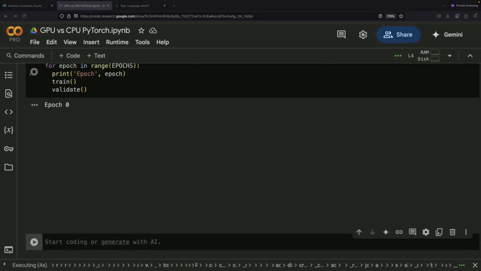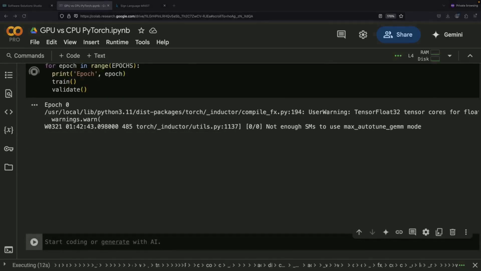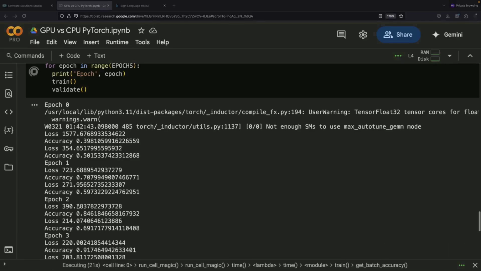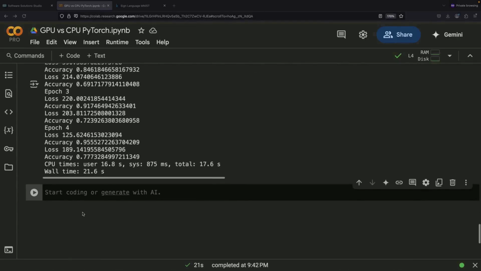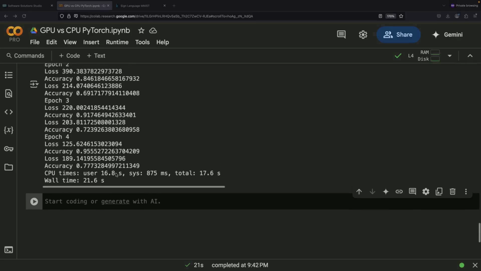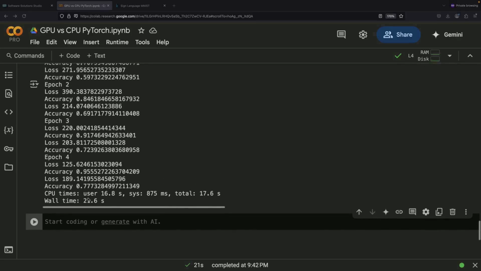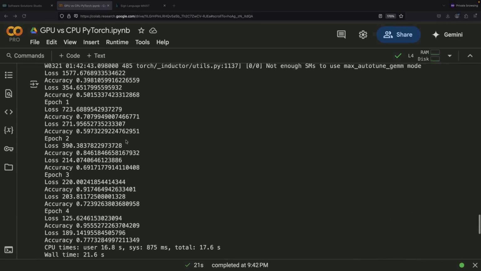Let's see what we're looking at with the GPU. So we get a significantly faster training time with about 21 seconds of wall time when we're using the GPU. That's a huge improvement, reducing our training time from 90 seconds down to just 21 seconds.